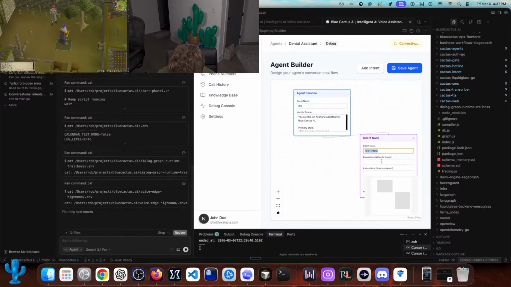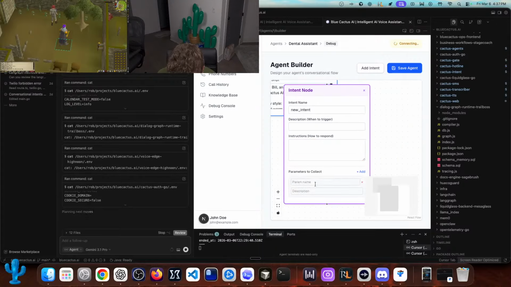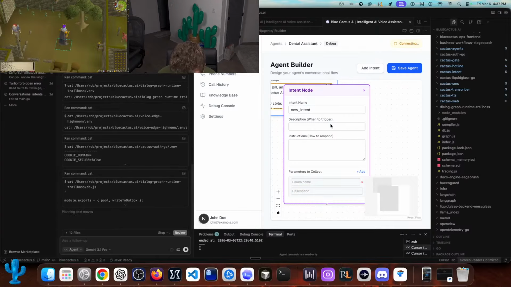So description, instructions, and then parameters to collect. Param name, description. That's good.